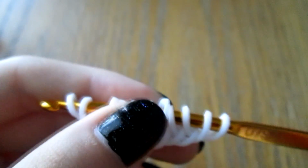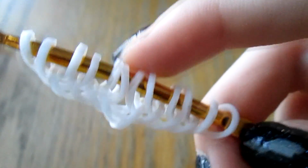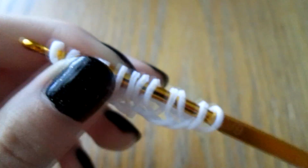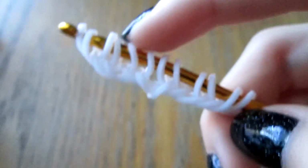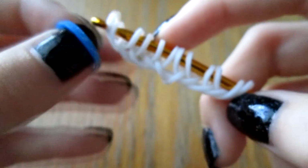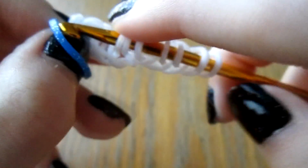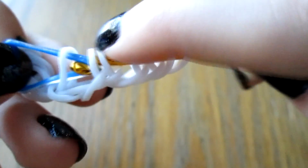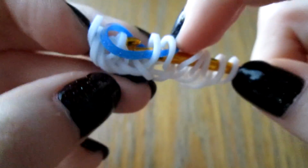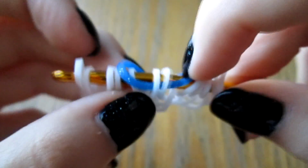Now to add on your central colors, what you're going to do is you're going to sort of pinch these first few bands here. So just pinch them and pull them off, and pick up the center color that you're going to use for your bracelet, which is this shade of blue. So let me just pinch these off. Pull this blue through the middle 2 whites, which are right above the cap band. Put those whites on as well as the blue. And these other bands here that you just pinched.